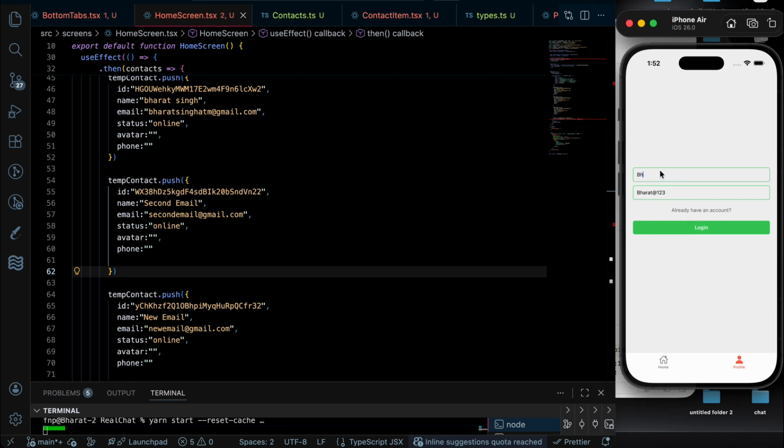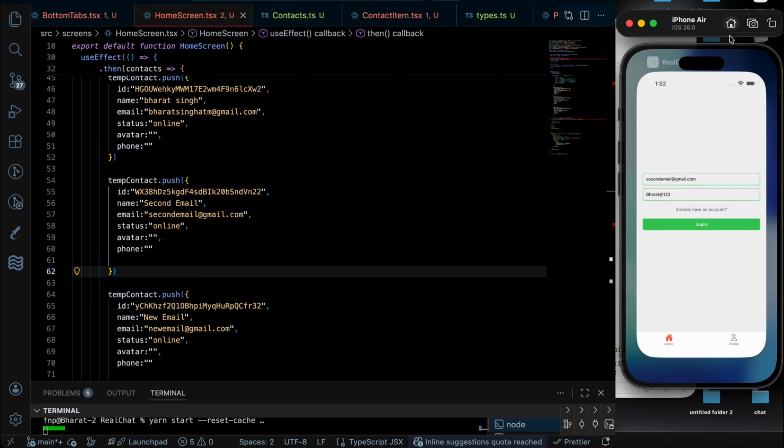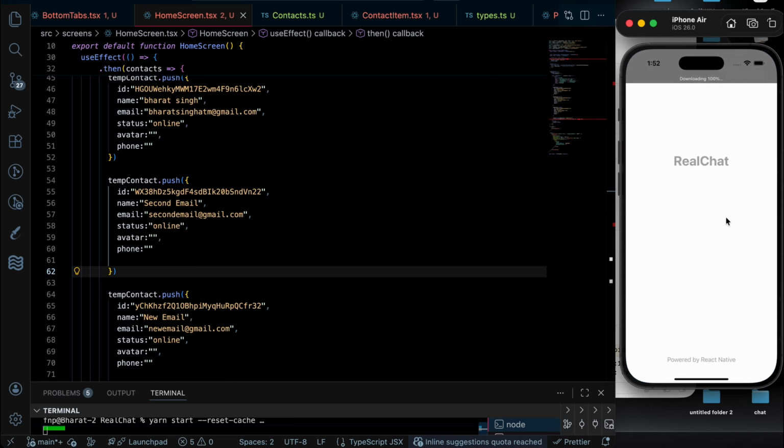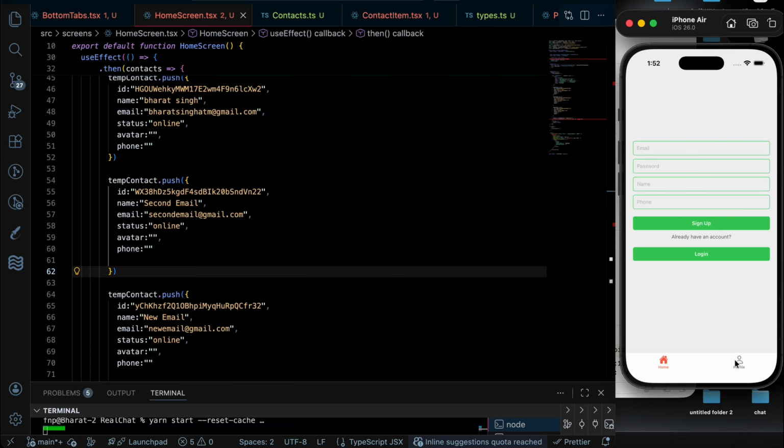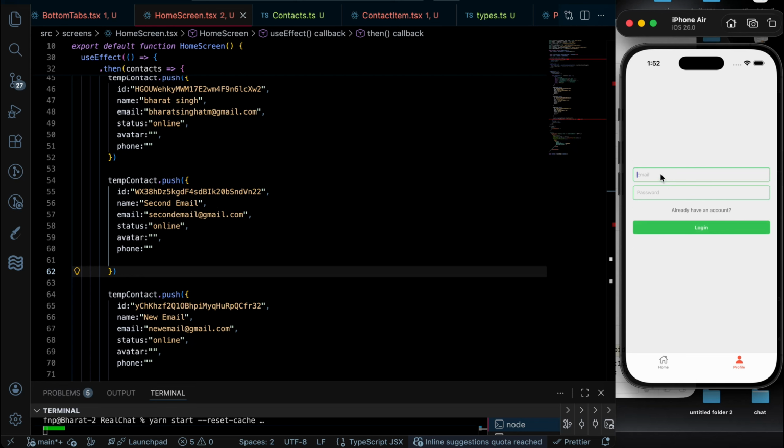What we can do here is, let me kill this app and open it. Okay, login. Let me try once. Okay, so this is not working.